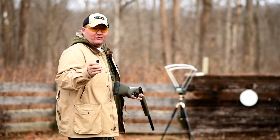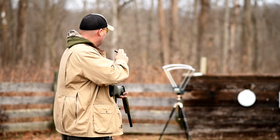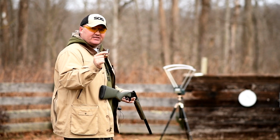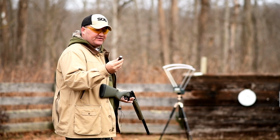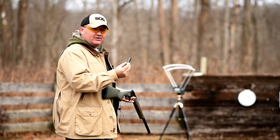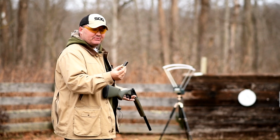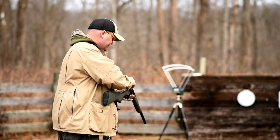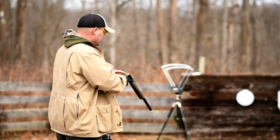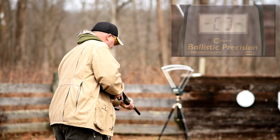All right, guys, before we shoot it into the drywall, I'm going to shoot one over the chronograph and see what kind of speed we're getting. These are the same shells we used last week in the cut shell video. They're Winchester AA target loads. They're a super handicap load, rated at 1,250 feet per second. Now we only got about 1,062 feet per second out of that cut shell. Let's see what we get out of the wax slug.